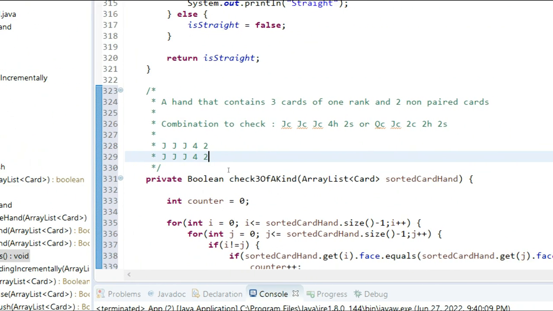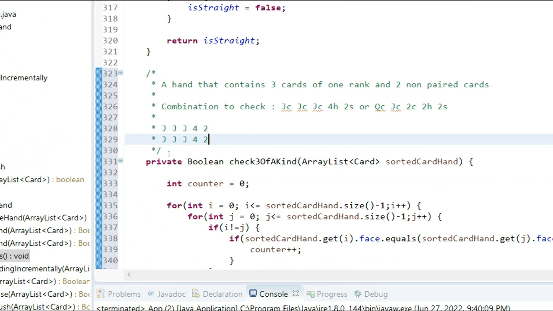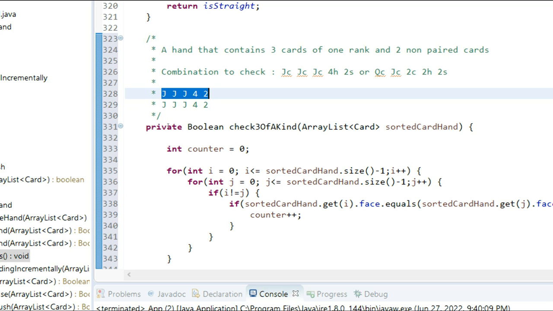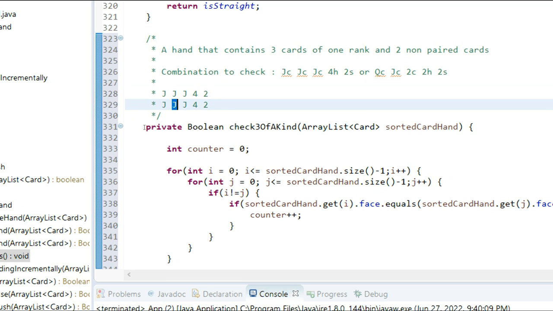All right? Basically the way this code is going to work is we're making sure in this loop that I is not equal to J. So when we make our way through this list, we need to make sure that the position of I is not equal to J. So we're going to compare this, not against this one, but against these two. This is also going to be compared against this, and that's going to add to our count.